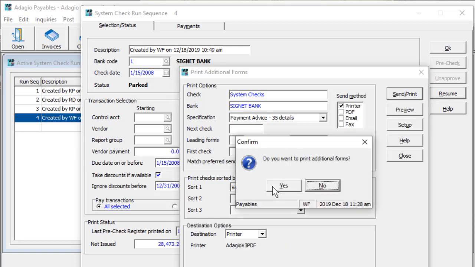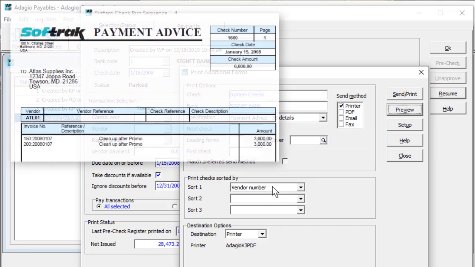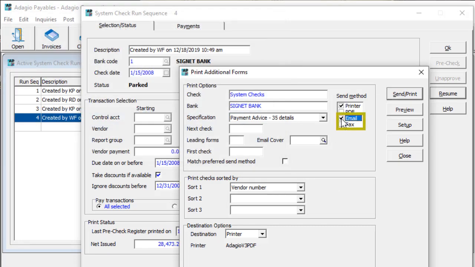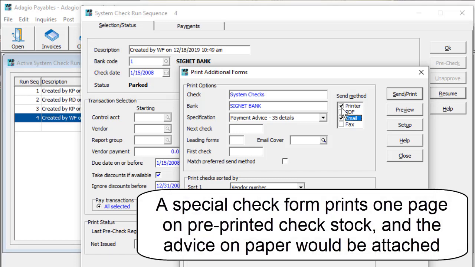When all printing is complete, you can choose to print an additional form for each vendor. These forms are typically used for advice-only details, which can be emailed and faxed to the vendor, or print advices to plain paper or PDF to avoid wasting pre-printed stock when paying dozens of invoices.